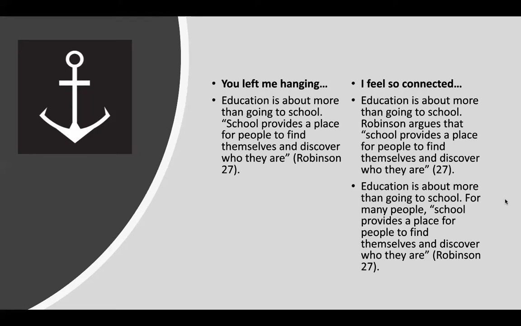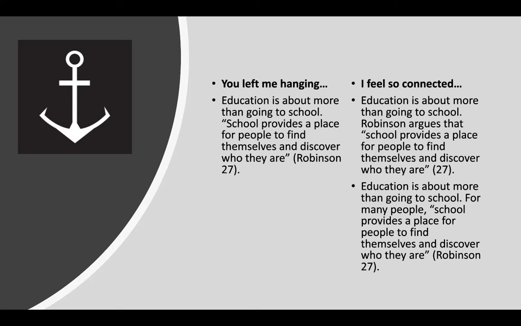We always want to anchor them, right? So this first example is when you leave someone hanging. For example, if you're writing, "Education is about more than going to school." Period. Quote, "School provides a place for people to find themselves and discover who they are." End quote, citation. So there we have an introductory sentence, but then we just do a period and stick our quote in. And so it's not holding on to anything. It doesn't have a place to hang on to, and it's just hanging out.